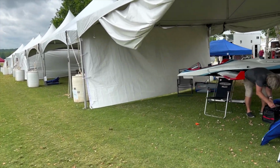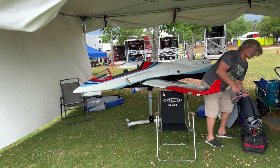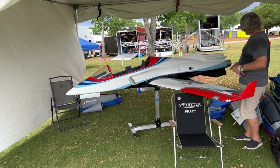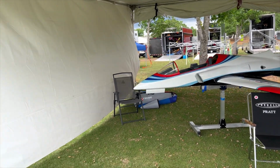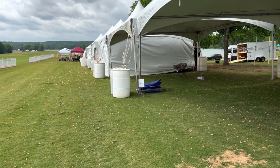Oh, that's beautiful. Look at that. That is gorgeous. What is that there, sir? A Viper. Beautiful. Thank you. Absolutely gorgeous. Flies like that too. Wonderful.